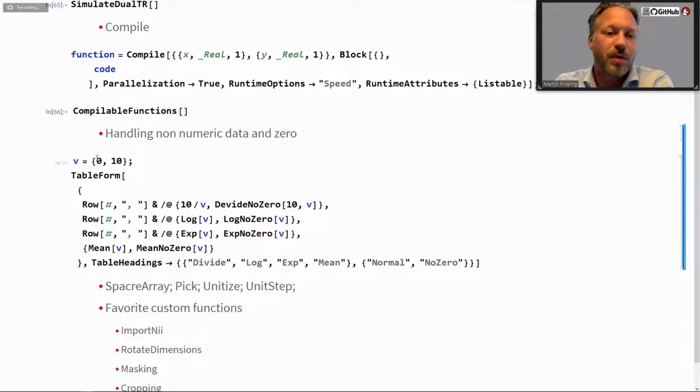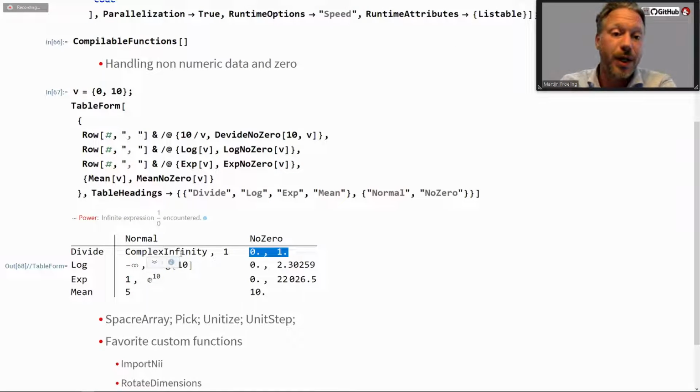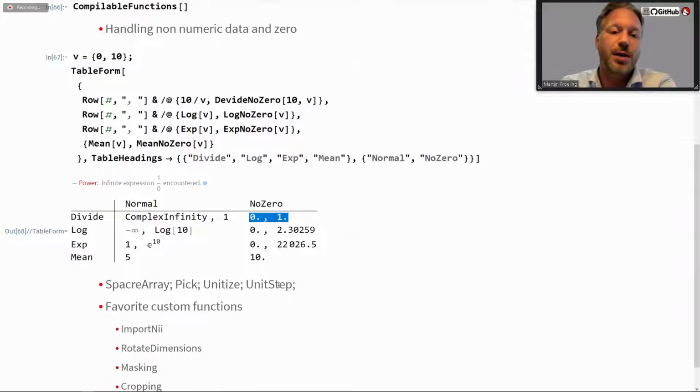I do some tricks. So typically when a value in my data is 0, hard 0, it's typically background and I don't care about it. I can never really measure a 0 with MR data. So I have some functions like divide no 0, log no 0, expand no 0, mean no 0, that actually just ignore zeros. And if a 0 is given, then it returns a 0. So normally we'd get complex infinity or weird symbolic expressions that the Mathematica language really is good at handling, but the compiler function doesn't really like that. So there's a lot of functions that I use that actually say if 0 in, then 0 out. It's of course mathematically not correct, but it really helps me.